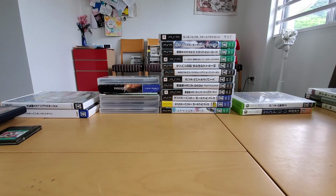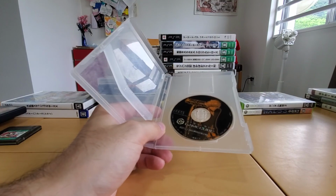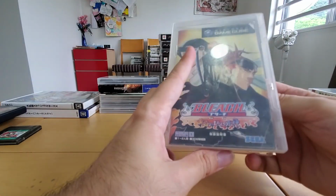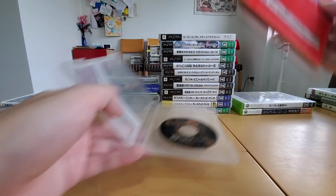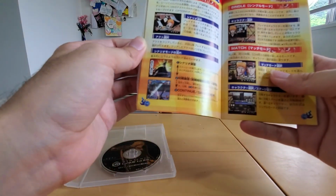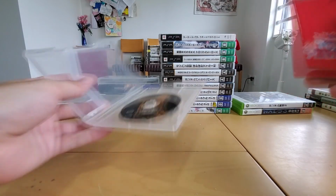Anyways, GameCube game, but it's just the case and the disc, and it's Bleach. I have a Bleach manual right here, so that's good. I think that goes with this. Since I don't have the sleeve, we'll put it backwards, like that. So Bleach, I guess. What kind of game is this, though? Let's take a look at the manual. Oh, looks like a fighting game. Those controls look like fighting game controls. You can tell in that picture. Yep, so it's a fighting game. Cool, I guess.